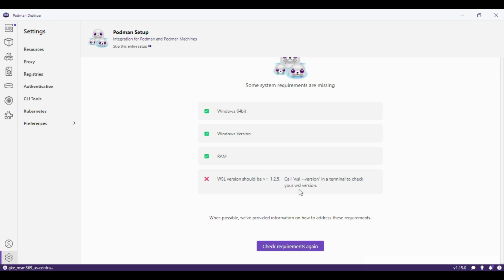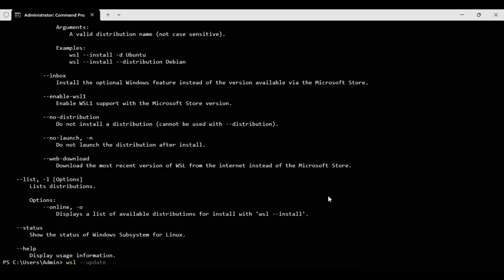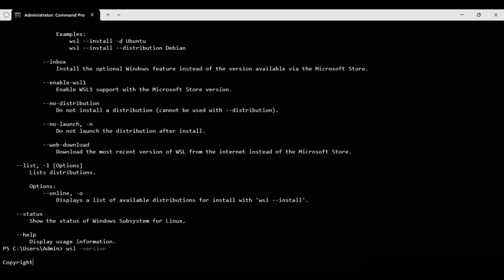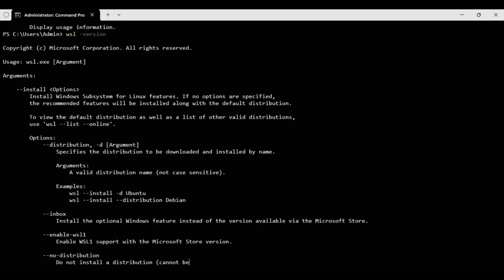You can give update directly, or you can first verify with version. I think this is not supporting. It has to get it right. Some issue is there. Let it be. We'll try to update directly.